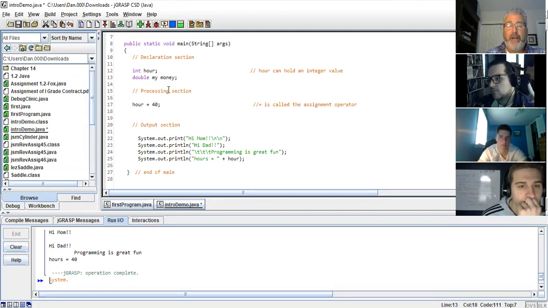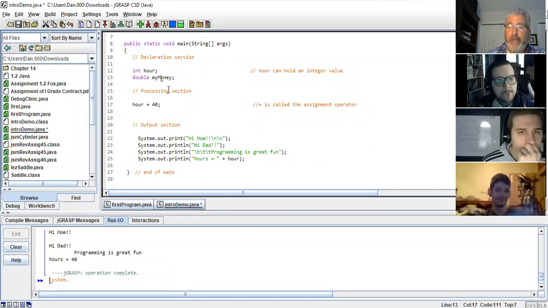So if I'm going to create a variable called my money, I'm going to do like I did up in the title of the program. When I start the first word with lowercase and then every word after that I do uppercase, it has a style name. Camel case. Very good.